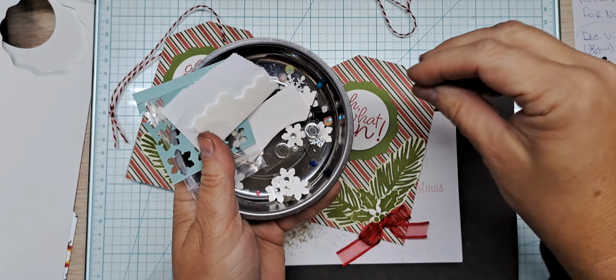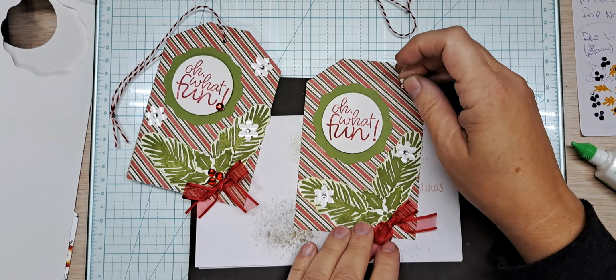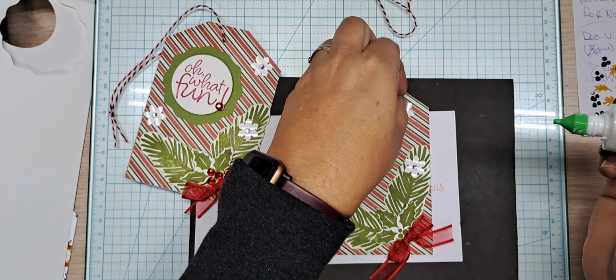A friend of mine's husband, Mr. Butch Baker, Jackie's husband, gave me this because I kept losing my needles. He went into his garage and said, you need one of these. I'm like, okay. So there we go.